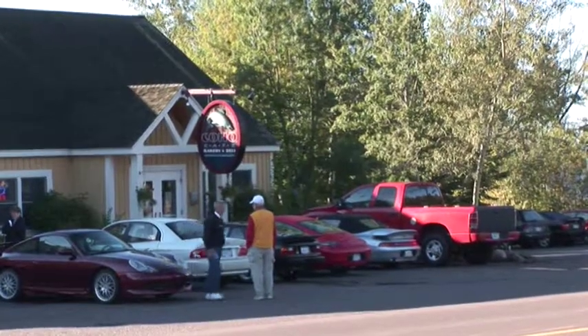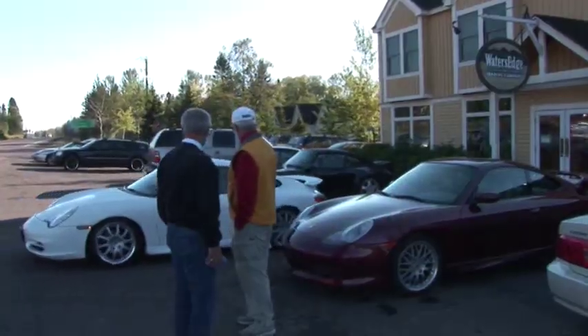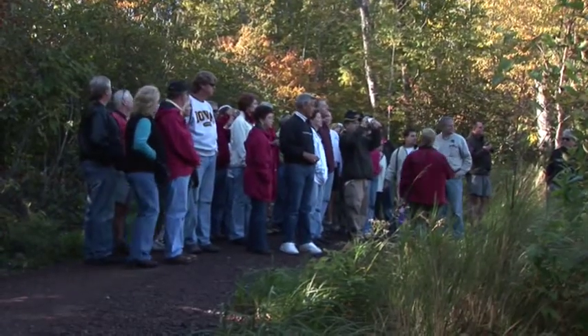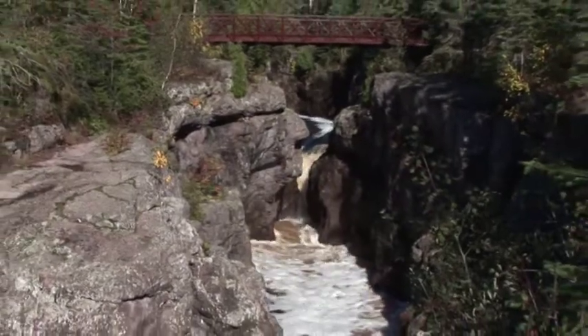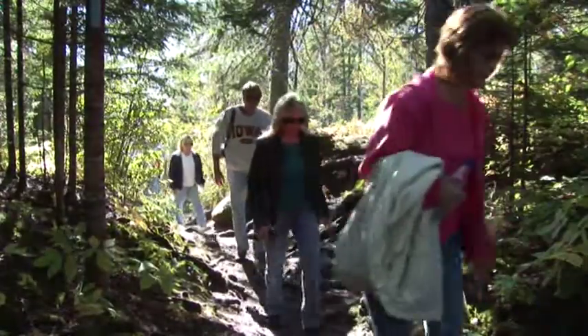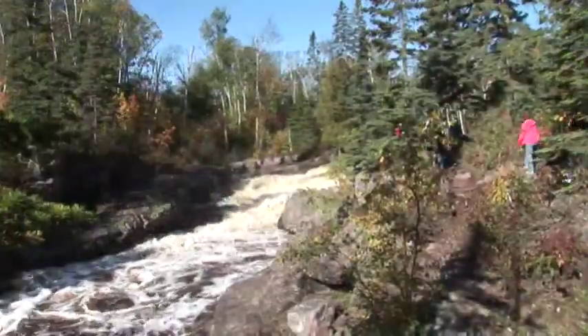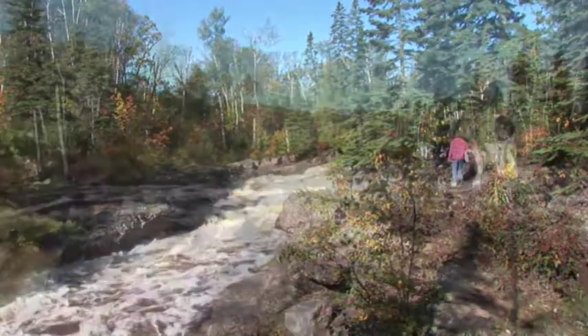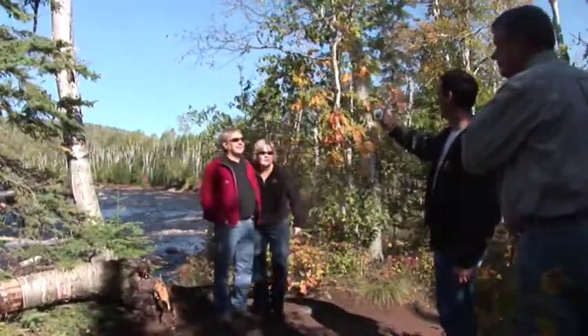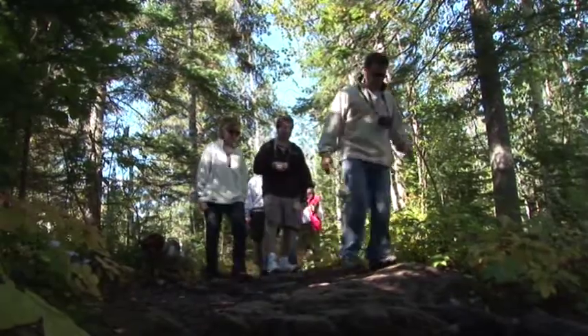Breakfast gives everybody a chance to enjoy the morning, get a little sustenance, meet up, and plan the day. Then I usually take them down to the Temperance River, which is really a unique river. It's called the Temperance River because most rivers have a sandbar at the base, but the Temperance River flows so hard over steep rocks that no bar ever has a chance to settle — hence they called it the Temperance River because it had no bar. In other words, you couldn't get a drink at the mouth of the Temperance River. It's a really fun place with a lot of igneous rock to look at and climb, and it also gives anyone who may have partied too hard Friday night a chance to catch up to the group.